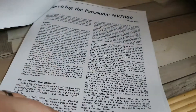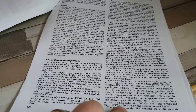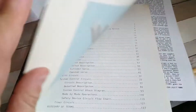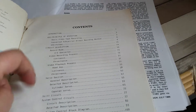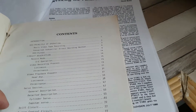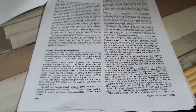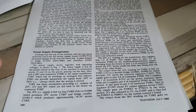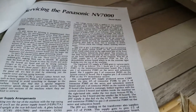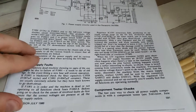The section I'm interested in is servicing the Panasonic. With all of these things, I think the first thing I want to do is check the power supply, in conjunction with the service manual or technical training manual. We're going to have a look at the power supply section if such a section exists in this manual. As we know from the Ferguson 3V22 and 3V16, the more basic machines are quite different when it comes to the power supply itself, but checking the voltages is a brilliant place to start.